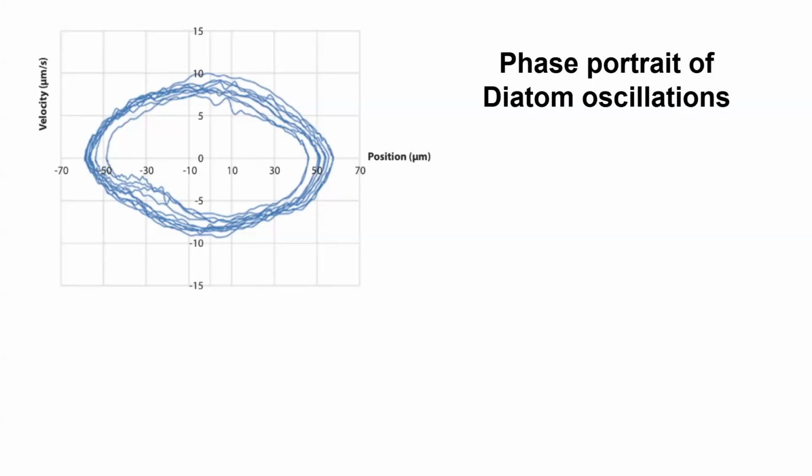And so what happens is, as position goes from negative 50 to positive 50, the velocity decreases and then increases. Then as you go from 50 back to negative 50, because remember we're oscillating back and forth, the velocity increases and then decreases. So you end up with this circular kind of pattern. Notice how much noise there is. It's wavy like this. So we can see that in the pattern or in the phase portrait, and this is some indicator of how noisy the data is.